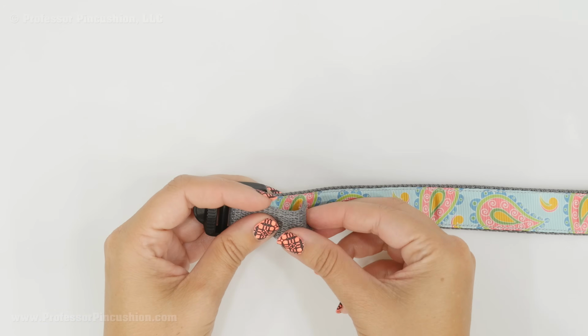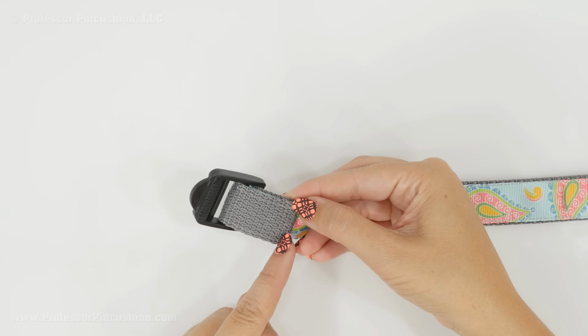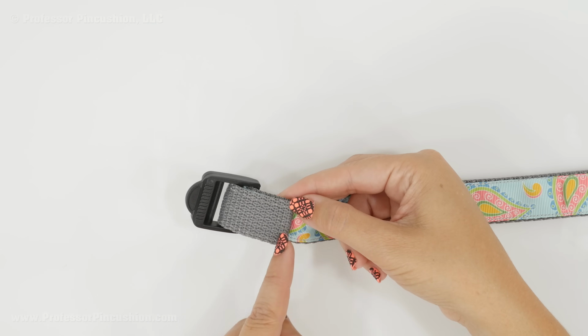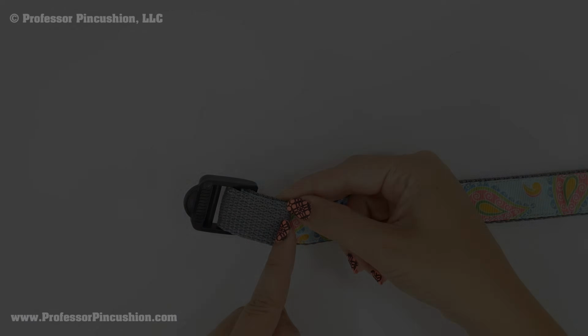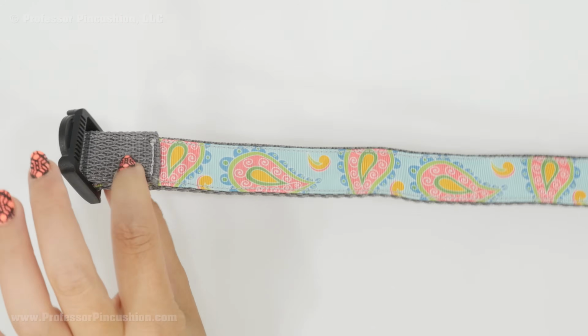And you're going to take this end, fold it under 1/4 inch, pin it, and you're going to again stitch it across. Now if you're having problems with this, don't go from edge to edge, but you mostly want to get all your stitches mainly in the middle part and just do it a few times, and that should be enough to secure it. My strap currently looks like this. So this is the one that we just stitched up.